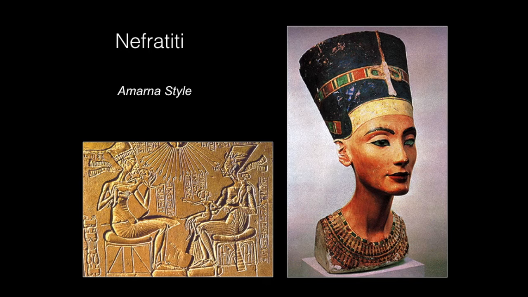The reason why they think it's a model and not a finished work of art is that one of the eyes is not complete, which is rather striking. That would be a kind of heresy, to have a statue of the wife of the pharaoh that was somehow incomplete. So it's believed that it was not intended to be part of the royal household, but was maybe something that was used in the making of other art.